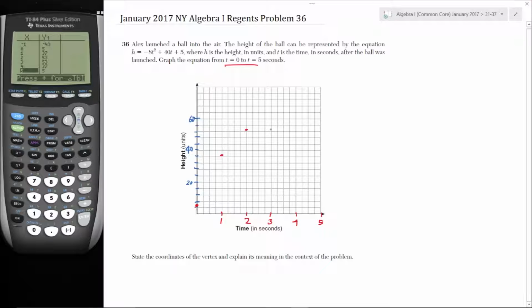For x equals 3, 4 spaces over, it's also 53. And then for x equals 4, you get 37 again. And for x equals 5, you get 5. Okay, so let's make those big. And then I'm going to graph this with a black pen. Now I know it goes up to 55, which is just below this line, so I can do a pretty good graph.